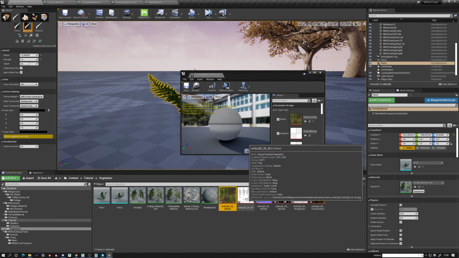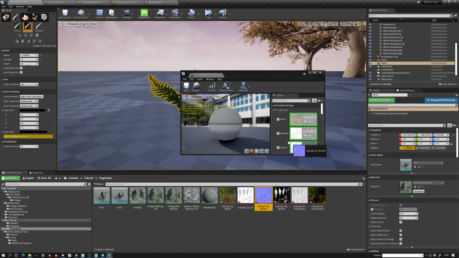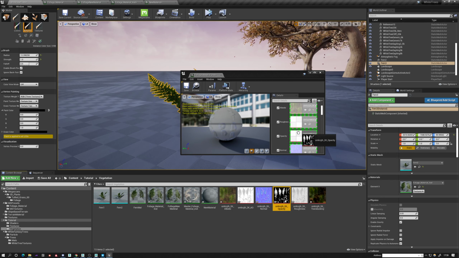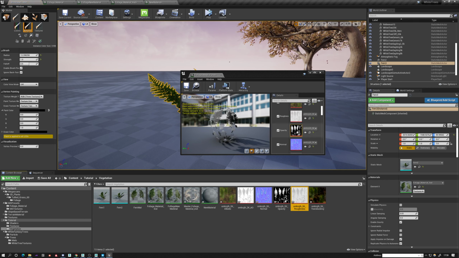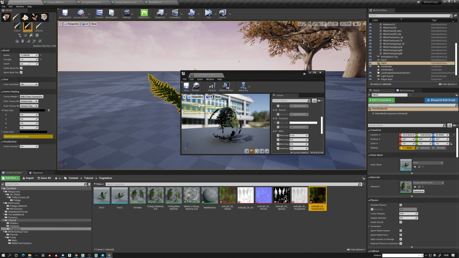So this one, normal, opacity, roughness, and translucency. And then enable the wind. Save it.